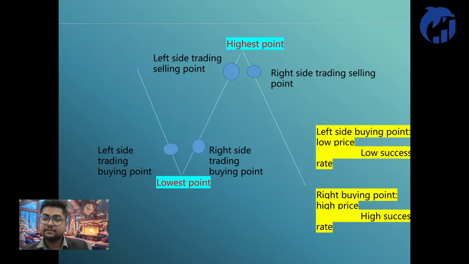This is the accumulation of the main funds, and usually the bottom of the W is the lowest point, where most of the retailers panic and exit. When the retailers are panicking and exiting, the right side of the W, just look at it, the right side trading buying point is the main buying point, right? Here the market is being pushed up, because this is the lowest point where most retailers exit, and here again the push comes up in the market.